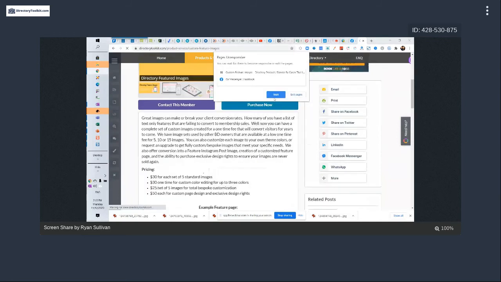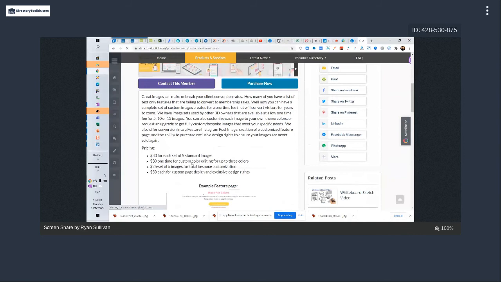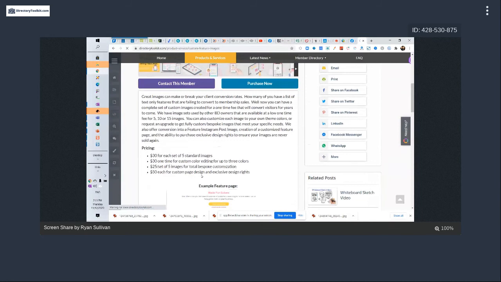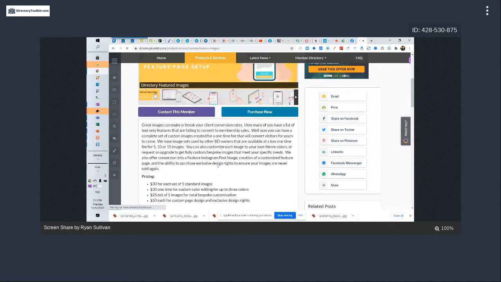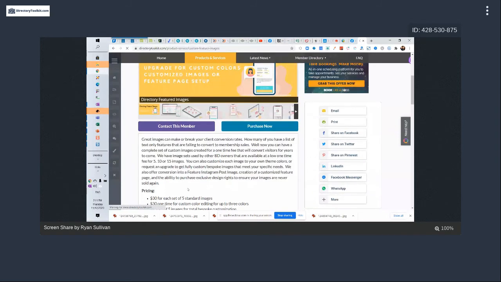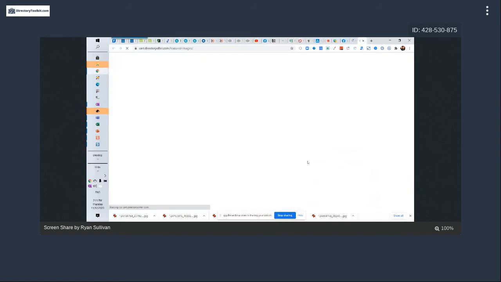And then you can add on custom colors if you want. If you don't like the colors of some of the baseline stuff, you can adapt the colors. And if you don't like the images, you can pay a little bit more to customize them to your requirements, your feature sets. You can swap it all up, change different images, ask for different things. So it's totally bespoke, with back and forth on customizations for those images. And then I'll actually design the page and install them after you buy them, if you want to pay for a site design to add them in there for your directory. So we got a couple upsells on here. I just want to show you what that looks like, just for everybody's use here.